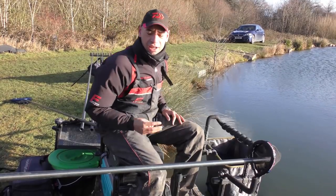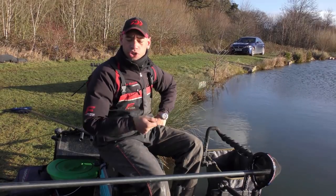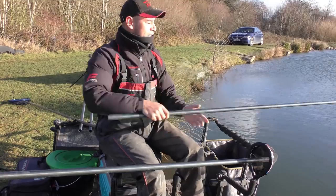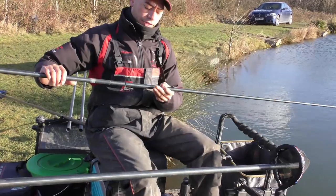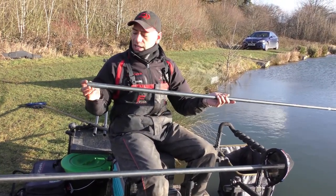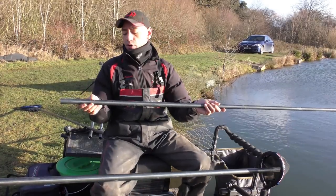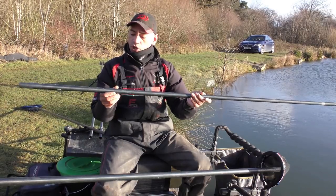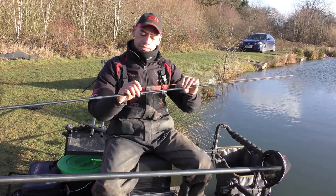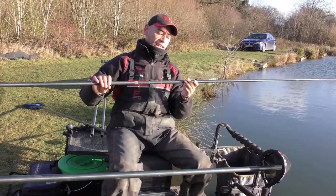I've set three rigs up today. I wanted to have more lines really, but I've opted for one line at 13 metres due to the weed on the inside — I can't put a short line in. The first rig is a Commercial Indications RR1 in a 0.5. At the bottom of the rig we've got a PR434 — a nice slim hook with a low gauge — that's in an 18, to a Commercial Indications Pro 0.10 six-inch hook length. Moving up, we've got a number 9 dropper, a number 9 dropper, and a bulk of number 8s. At the top of the rig we've got a prototype 3-5 hollow elastic. Ideally I'd like to catch on this rig as it just seemed the best in the water.